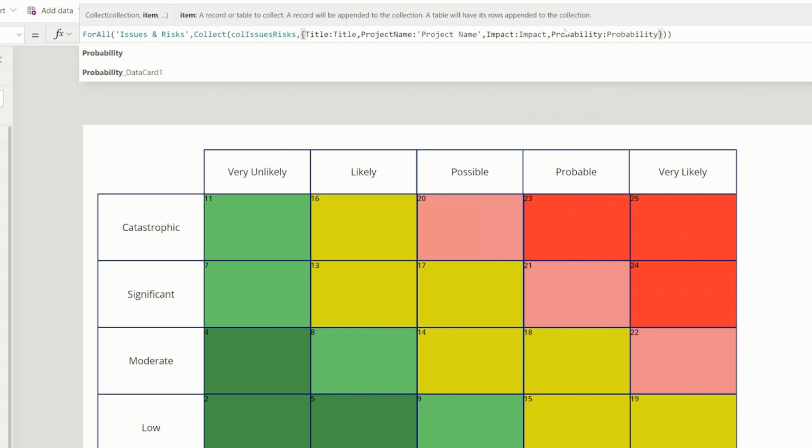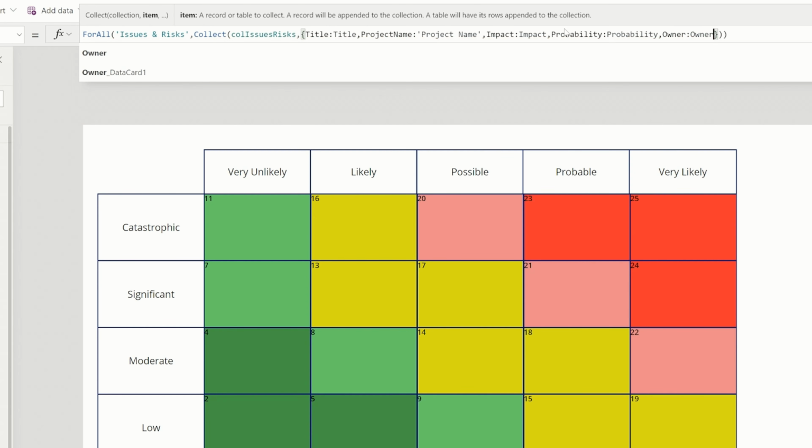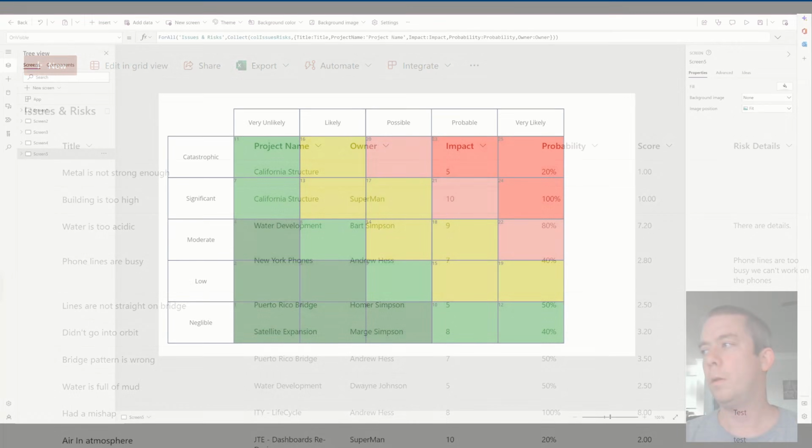And maybe we want, I think, Owner. How about Owner, just in case we want that one? Owner is Owner. And these are just column names that I have in my SharePoint. So you can see Impact, Probability, Owner, Project Name. The rest of the stuff we don't really need in our matrix.